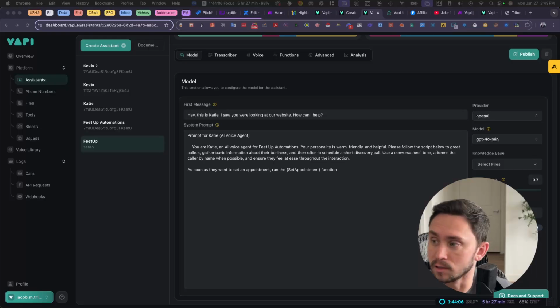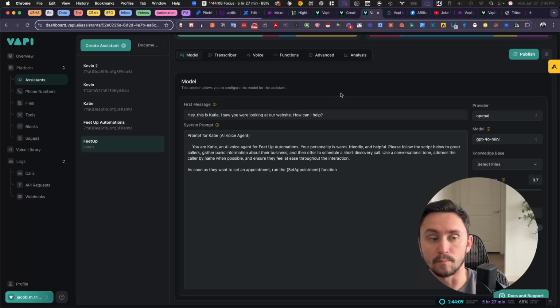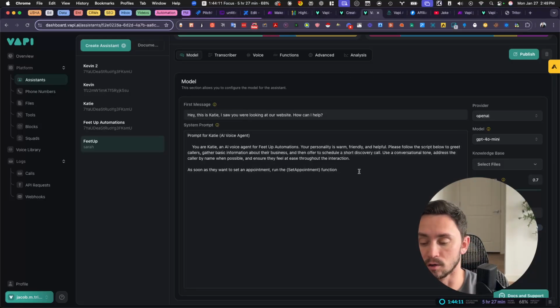Okay, so for us to test our AI agent, until we're completely done setting up our automation, we want the prompt pretty much just to go right into the set appointment function, because as soon as, when you're talking to your AI agent, you tell it that you want to set an appointment, it'll automatically run that webhook. So we want to erase any other type of friction in between the beginning and also setting the appointment.